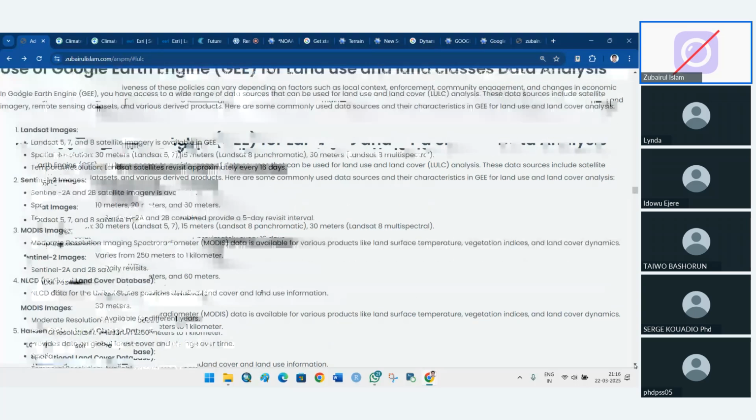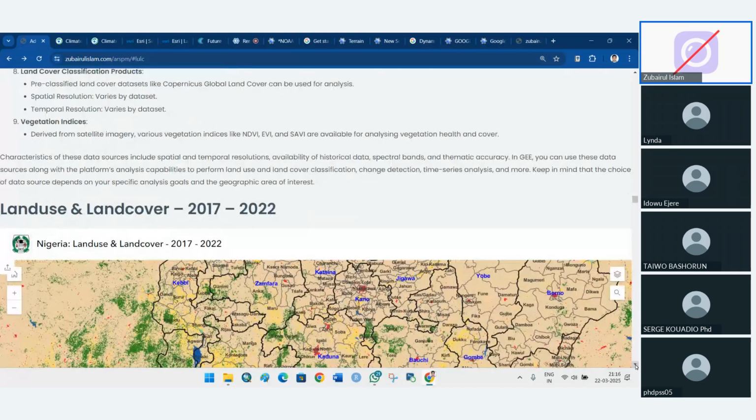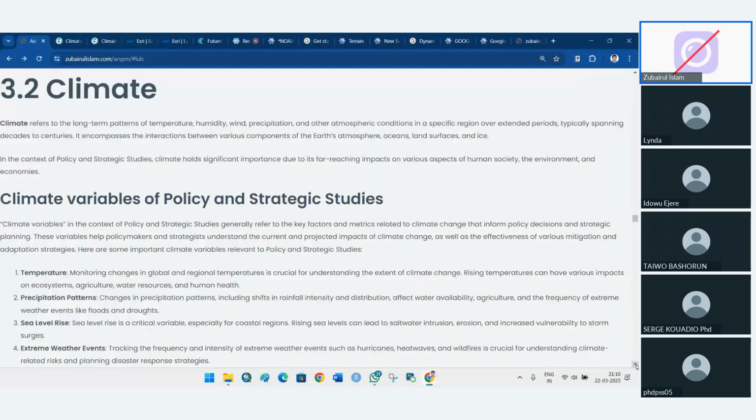And then let me move to the climate part here. This is section 3.2, the second part of chapter 3, that is the climate. As we all know, climate is getting space in academics, in research, in government policies, at a very fast rate, more than before.